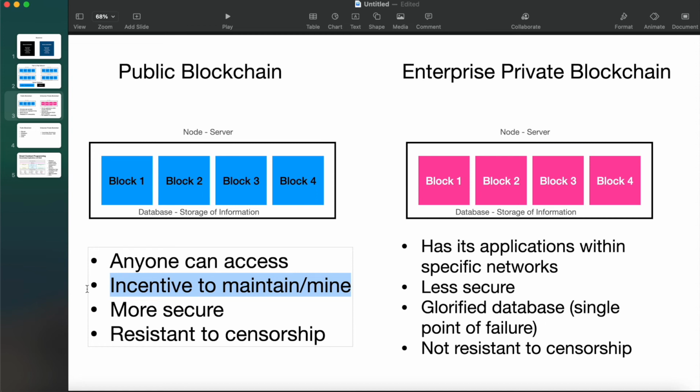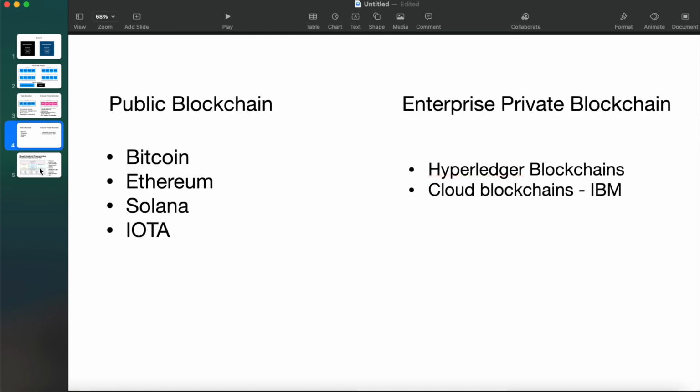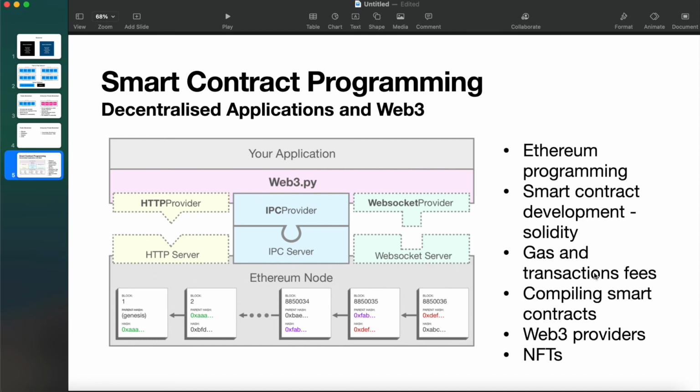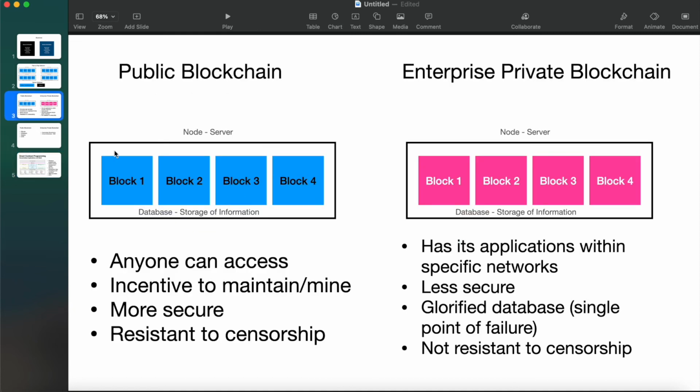And they get paid. They get paid by transaction fees, and they get paid by mining new blocks. And the transaction fees that they get paid by is the transaction fees that you pay. So you pay transaction fees to be able to run any transaction on the blockchain, and that transaction fee is the one that pays these people that are maintaining that blockchain. And the transaction fees that you pay is calculated in the currency of that blockchain. So if you're running an Ethereum blockchain, the transaction fees is calculated by the ether.